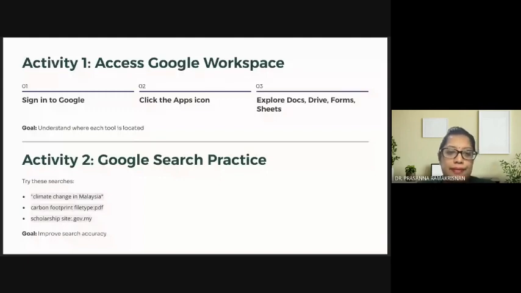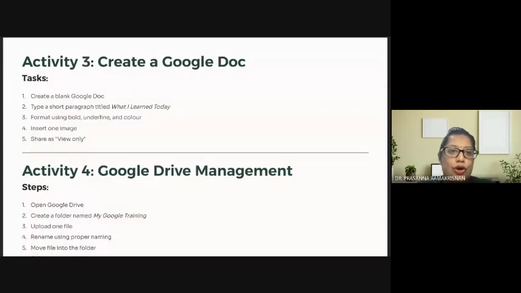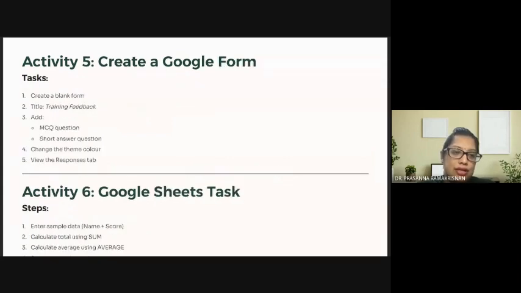Then how to create a Google document, and how to manage your drive. Next. I have 6 hands-on tasks for you to try yourself whenever you have free time.